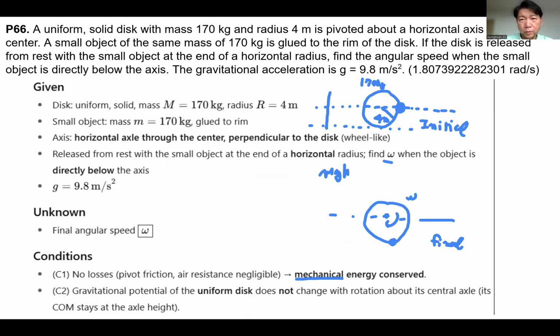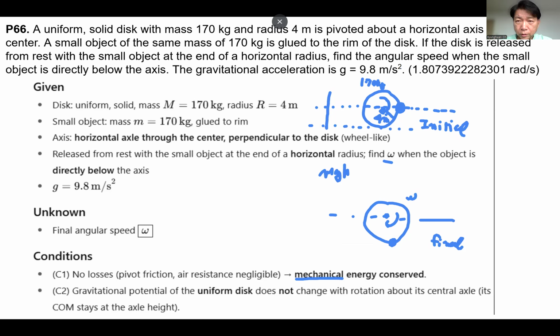So initially, here we can say that this is a kind of reference, and initially this mass is here. Then, due to the mass attached, and by the gravitational force or gravitational energy, the whole thing is going to rotate around this axis. Okay, so like this. If you look at this disk, it is simply rotating.